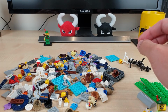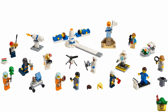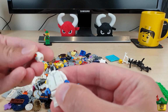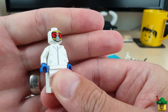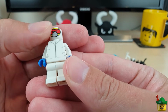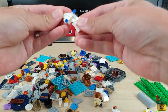So another set that I didn't want to buy but had a few good pieces was the space people set. I'm going to get some of the space sets, but basically I don't need another 14-15 men, so I just ordered the ones that I did need, and I've got some of these clean room guys or gals, and they've got this sort of clean suit that zips up so they don't bring any contaminants into an area, and they've got their dark blue gloves and this mask with red goggles, and a mouth breathing mask. So I've got 2 of those, so you can see there's the pieces to the other one there.